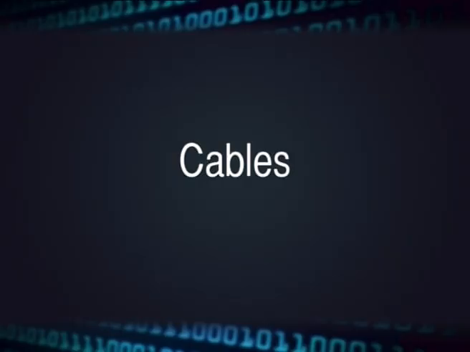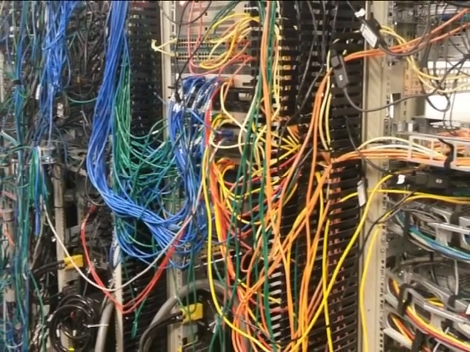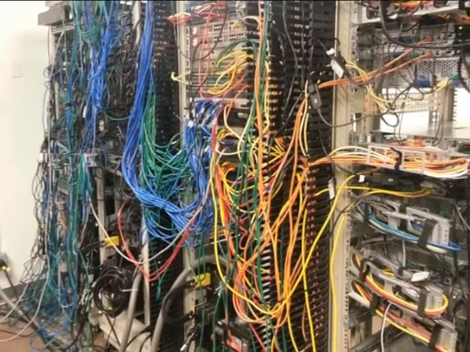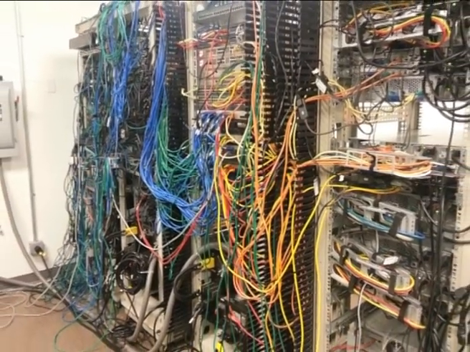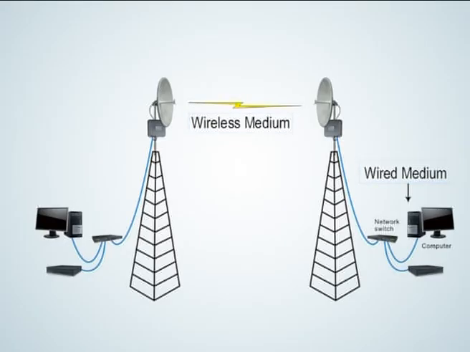Cables. When it comes to working with an existing network or implementing a new one, we need to be able to identify the characteristics of network media and their associated cabling. Whatever type of network is used, one or the other network medium is needed to carry signals between computers.